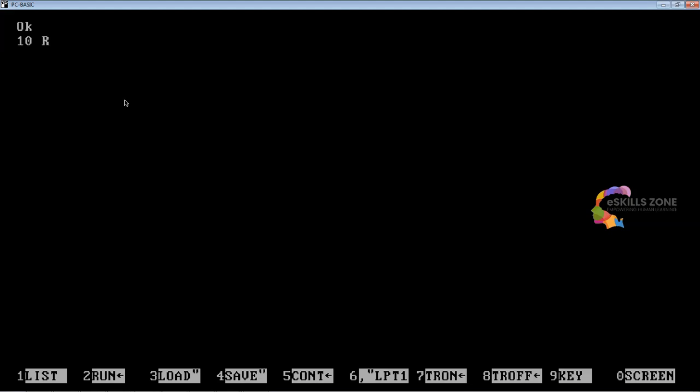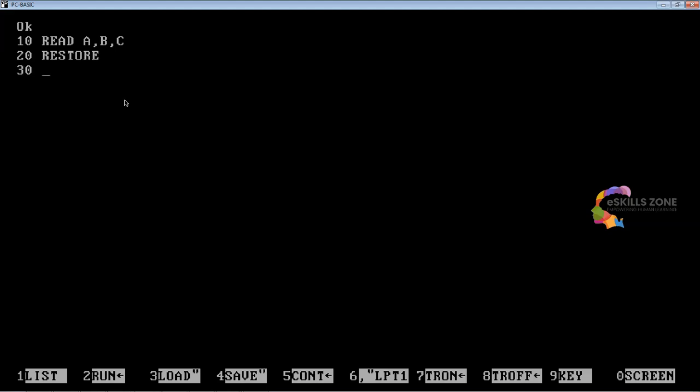At line number 10 we will type READ with the variables A, B, and C respectively, and at line number 20 we will type the RESTORE statement, which causes the DATA statement to be reused.